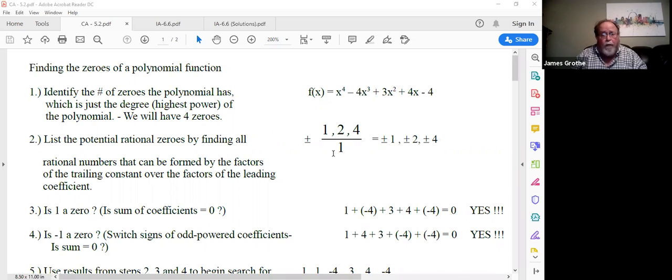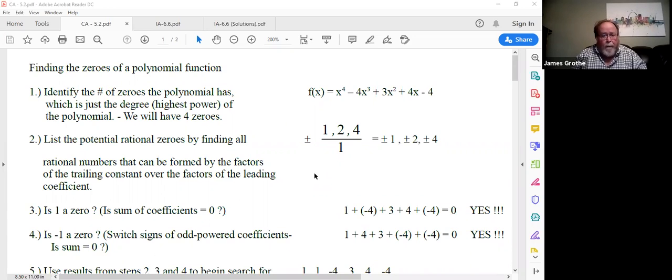So when we look at all the possible numerator-denominator combinations here, we have positive or negative 1 over 1, or 1, positive or negative 2 over 1, or positive negative 2, positive negative 4 over 1, which is positive or negative 4. So now we have our 6 possible rational zeros, which means that this polynomial has a zero, a number that makes it equal to 0, that's a rational number. It's going to be one of these 6 numbers here. So it gives us a place to start looking.